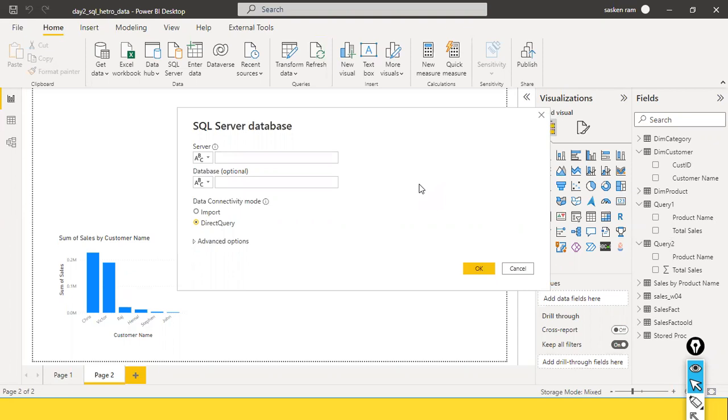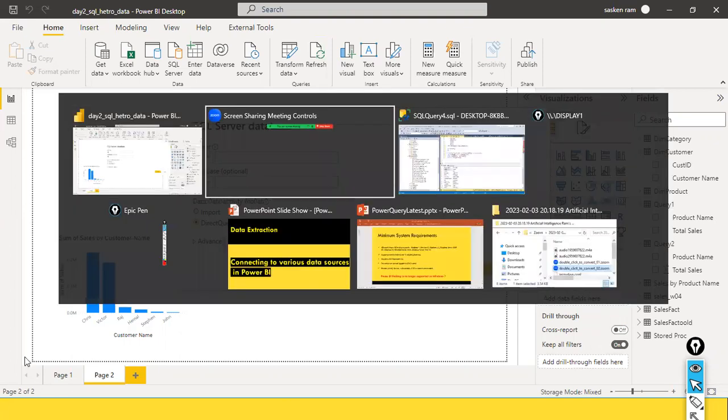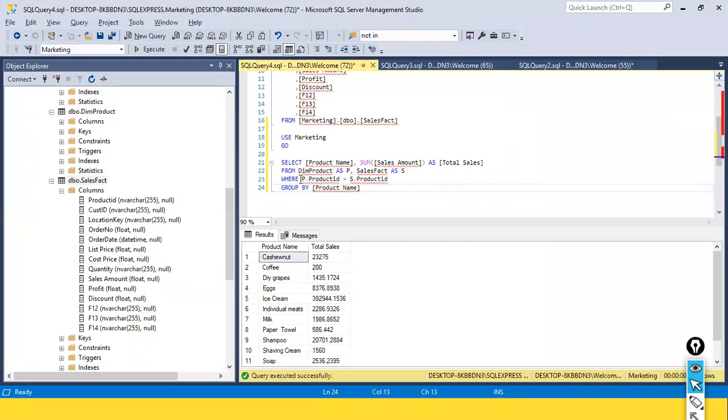Because if you have the data in Excel files, you cannot perform joins like this. Look here, I joined these two tables using this one. You cannot perform SQL-like joins. In your first Excel file, you have the product dimension, and in the second Excel file, you have the sales fact table. Likewise, if you have 15 or 100 Excel files you want to combine, and along with the product name you want the customer name, which is available in another dim customer table, then joining is a bit difficult if you use Excel files.